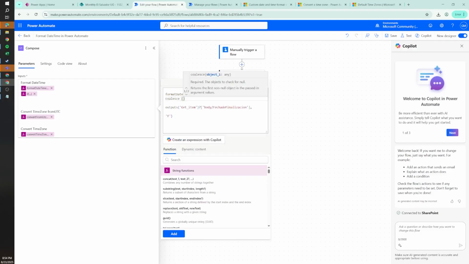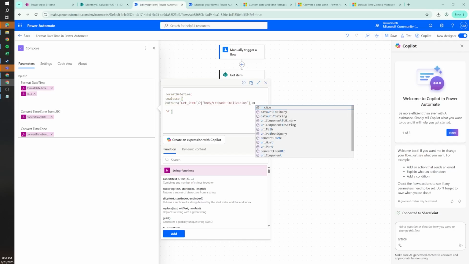And this one expects different parameters, and it's going to just find the first value that is non-null. So in this case, we are saying if this is null, then give me UTC now, which is the current time in UTC.